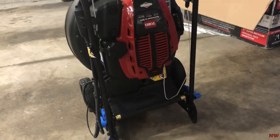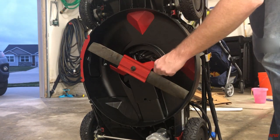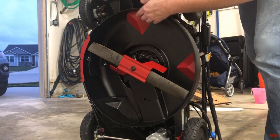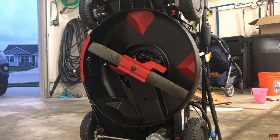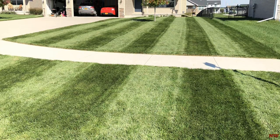With the underside showing here, you can see these red wedges as well as these little wings here by the blade. The combination of both of these is what gives this mower the name Super Recycler. It helps create extra suction under the mower deck, which gives it more chances to recycle the clippings — also known as mulching.